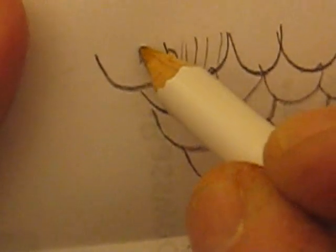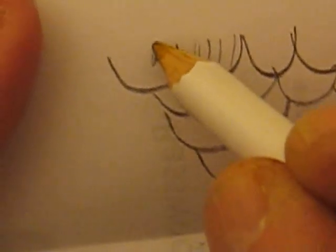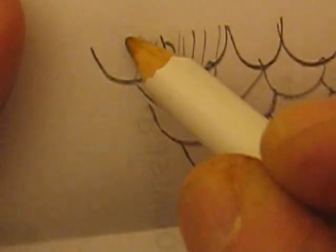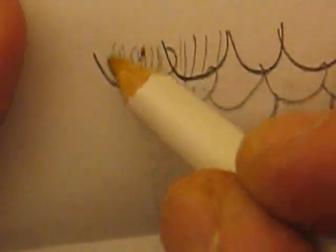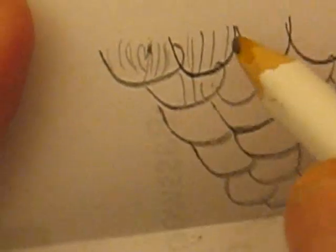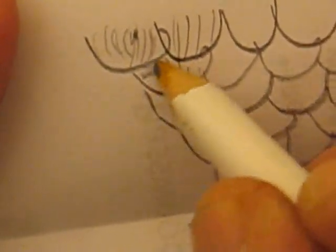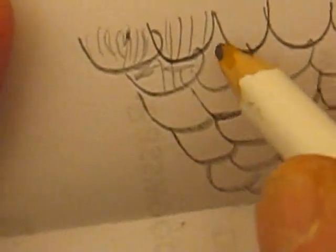It's deeper over at the front and lighter at the top, and then curving it inward — just like that. So it's always going to be deeper here where it comes out from underneath the different feather and the next feather. And that's how you get that look — like that.